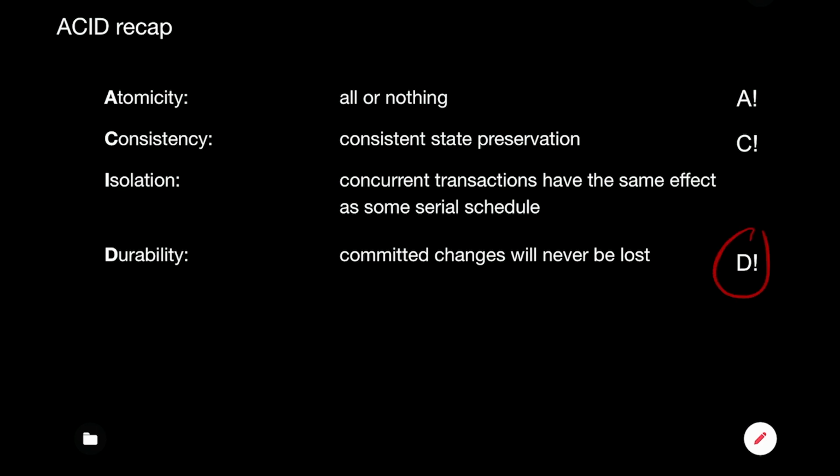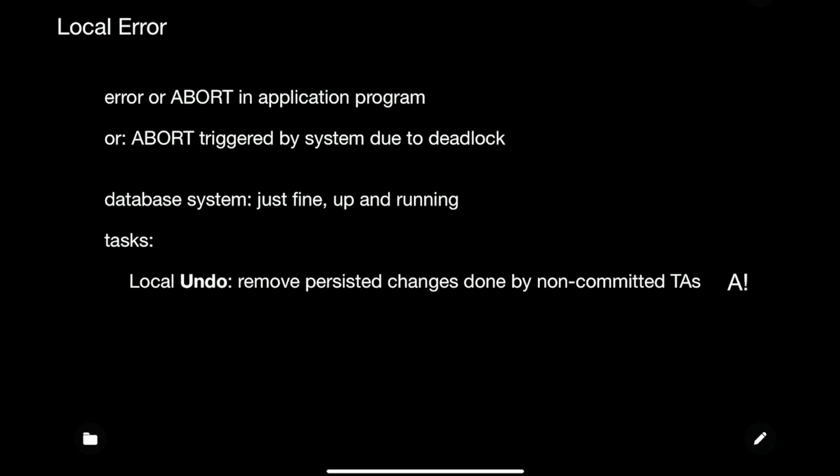So if the database system told you, hey, I committed that transaction, then the database system must make sure that it never loses those changes, never loses the data. But if the database system only had the changes in the main memory database buffer, but never wrote them to disk, that guarantee can't be upheld. So the data is lost. So how does the database system do that? That's something we will be looking at.